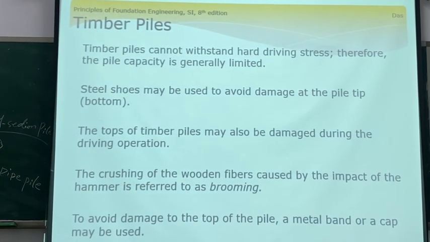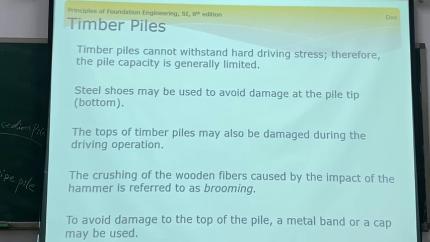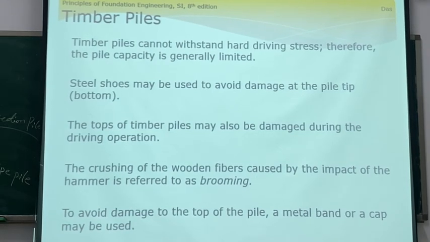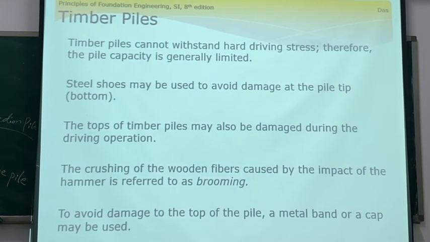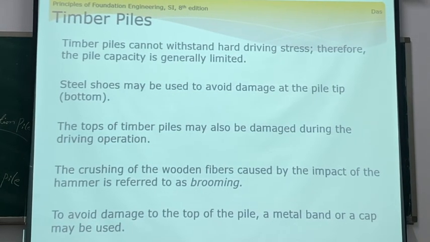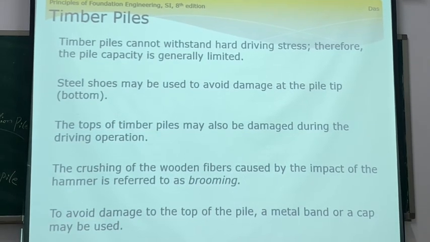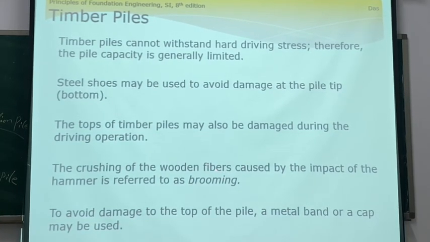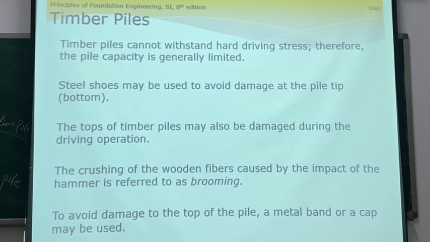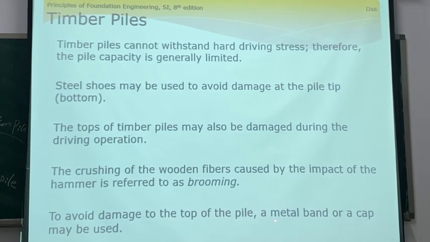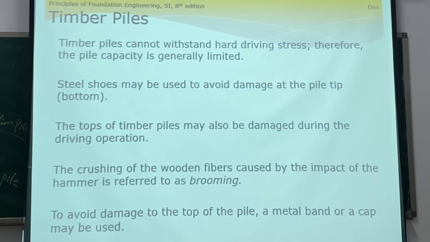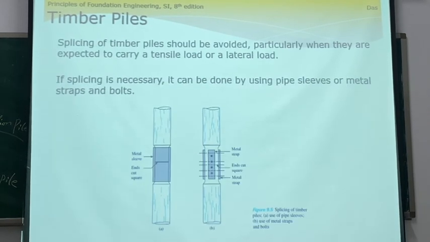When you drive the pipe tip, then we can use our steel shoes to set at the tip of the timber pipe. The tops of the timber pipe may also be damaged during the operation. The crushing of the wooden fibers caused by the impact of the hammer is referred to as brooming, or the damage of the top of the pipe. A metal band or a cover may be used. Like this one.